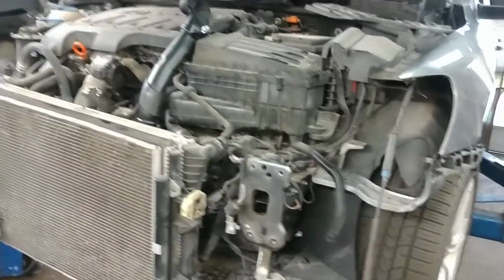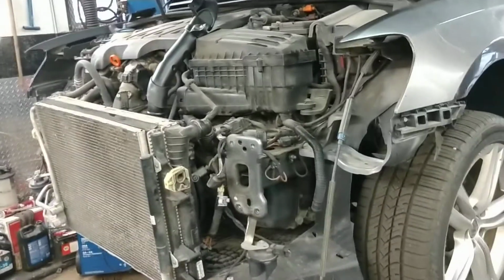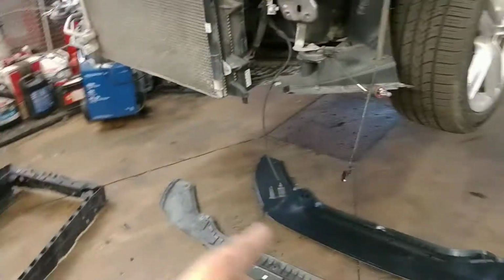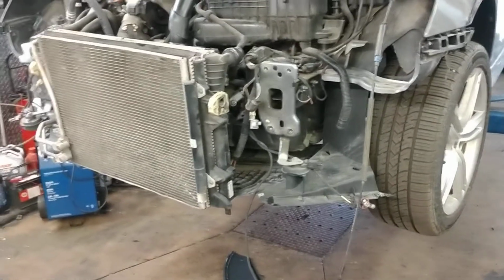But just saying, if you hit a curb in one of these with the diesel, Audi uses this same setup: the Audi A4s, Volkswagen Passat, Volkswagen Jetta. Had a Jetta in here the other day. They poked the bottom of this, and now it needs a new condenser. AC condensers are about 130 bucks plus install. You're looking at 4 hours. Just these 4 parts: the bumper, the heater core, and that pipe. Just those 4 parts, $802 from Volkswagen.